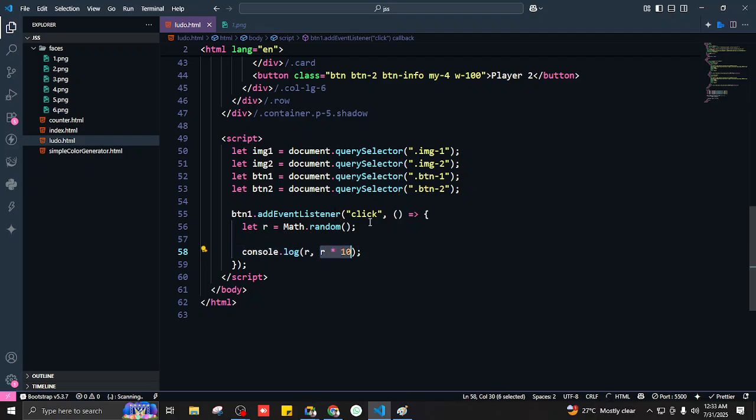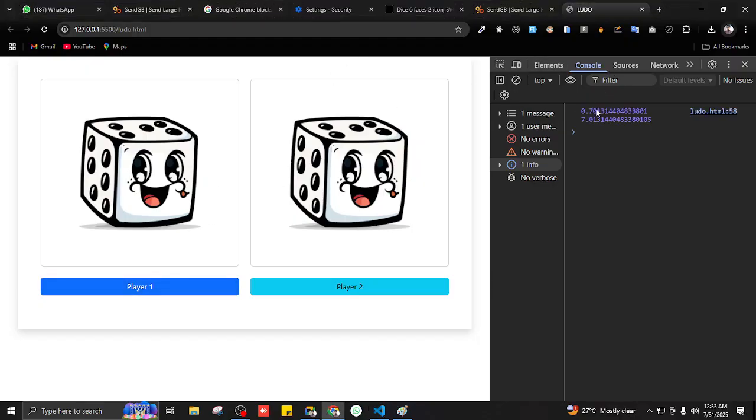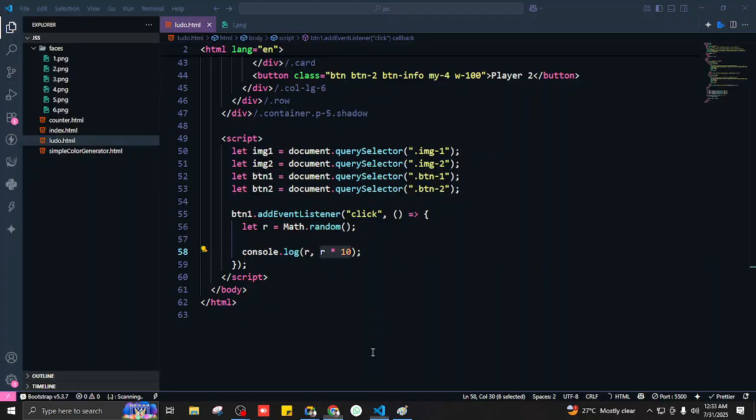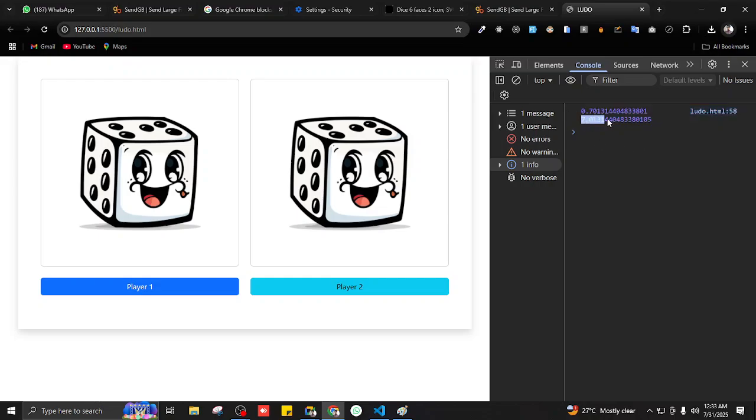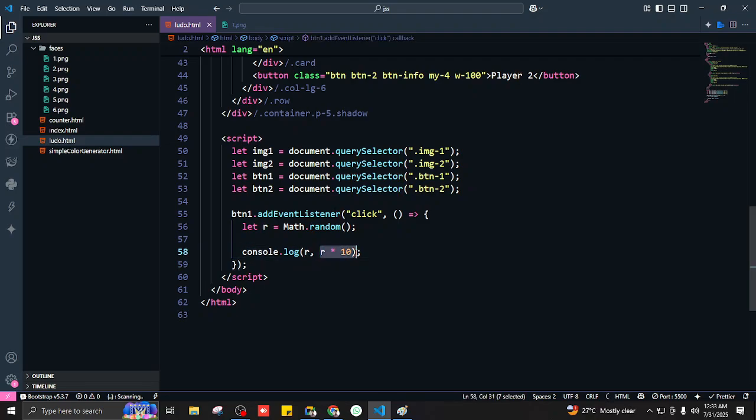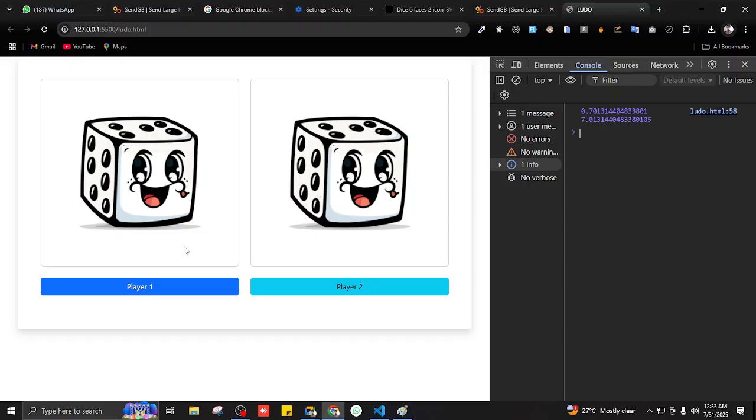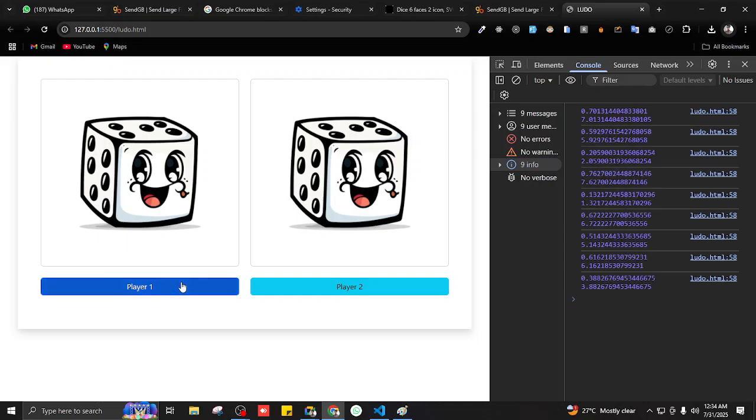So it's going to give us numbers from 0 to 10 this time. We have 0.7, and when it's multiplied with 10, we get 7. So now this gives us numbers from 0 to 10 instead of 0 to 1, because every time we click, it multiplies it with 10.